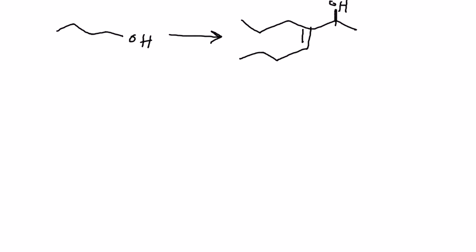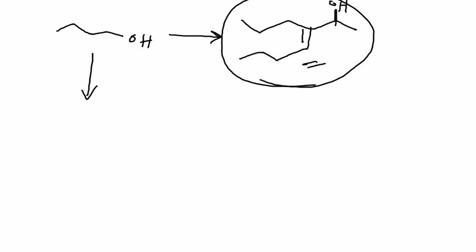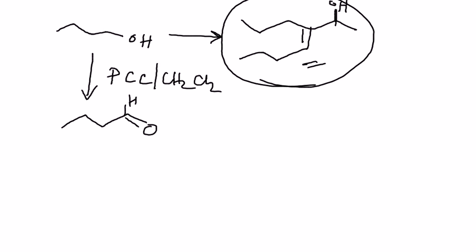And the last problem was that you were given an alcohol and it's supposed to be converted into this alcohol, which has a double bond at the beta-gamma position here. So the first step is obviously to convert it into an aldehyde. So I used PCC for that, and the solvent can be CH2Cl2. So you get the aldehyde, and now if you subject 2 moles of this to treatment with sodium hydroxide, that should give you an aldol. Let's just draw that.